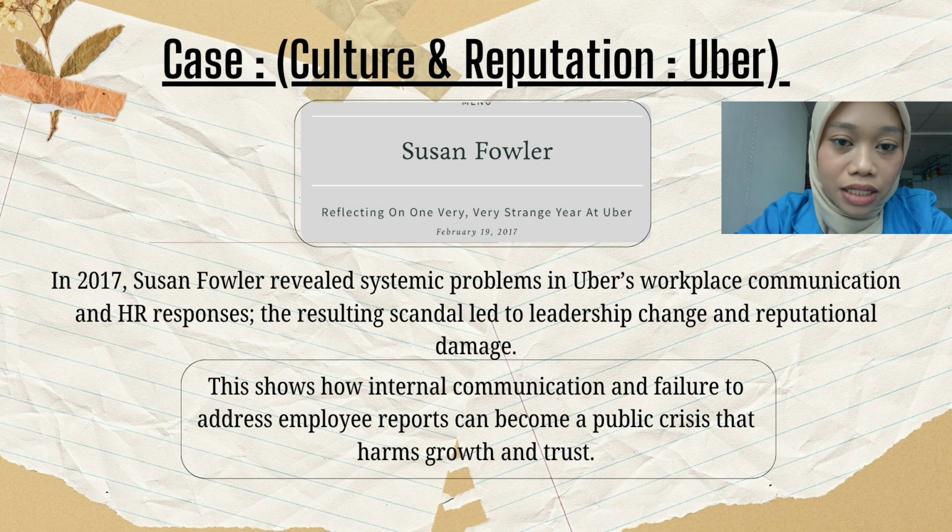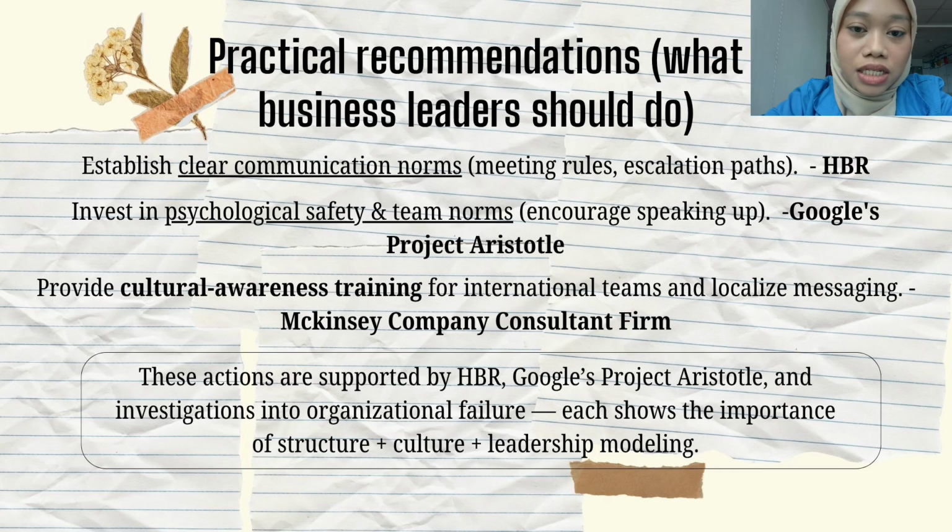And now for the case that I took from Uber, the culture and the reputation. Susan Fowler wrote a report about this problem in 2017. She revealed systemic problems in Uber's workplace communication and HR responses. The resulting scandal led to leadership change and reputational damage. This shows how internal communication and failure to address employee reports can become a public crisis that harms growth and trust. And this is the slide of the recommendation.